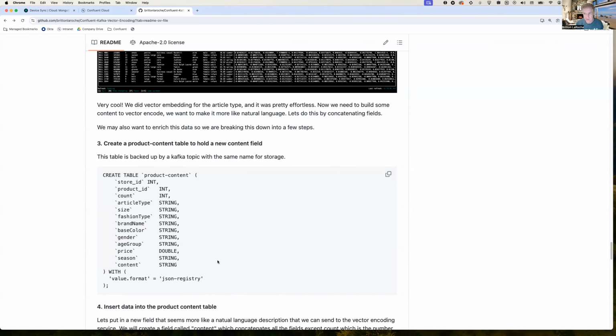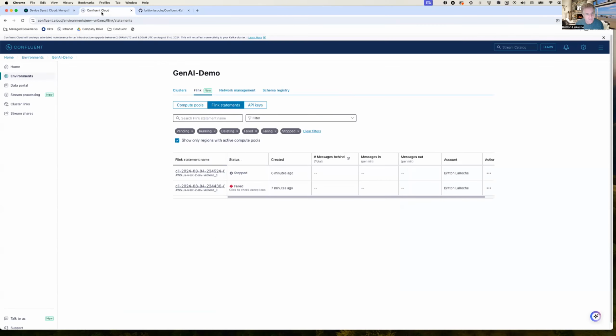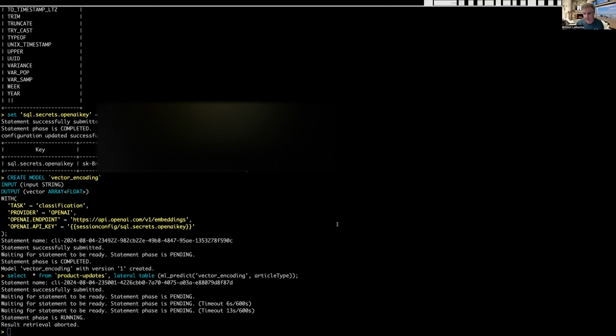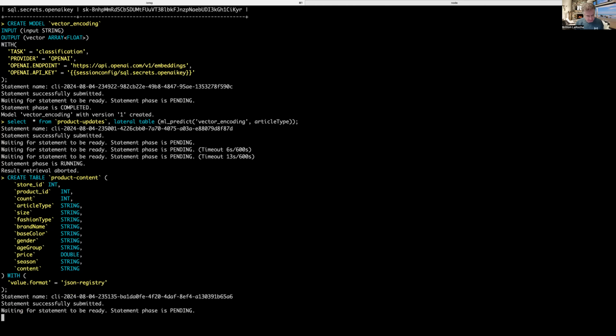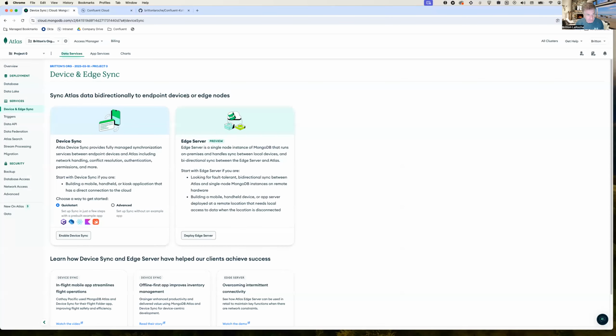If you don't specify it, it defaults to Avro. And then when you set up your connector and you think it's going to be JSON SR, you're going to wonder why everything's going to the dead letter queue. I warned you. Just make sure you keep this together with the same data type. The data types are important for the connector. And the schema is important as well. So JSON registry, we're going to create the table for product content. That's good. We're off, and we're ready to go to the next step.